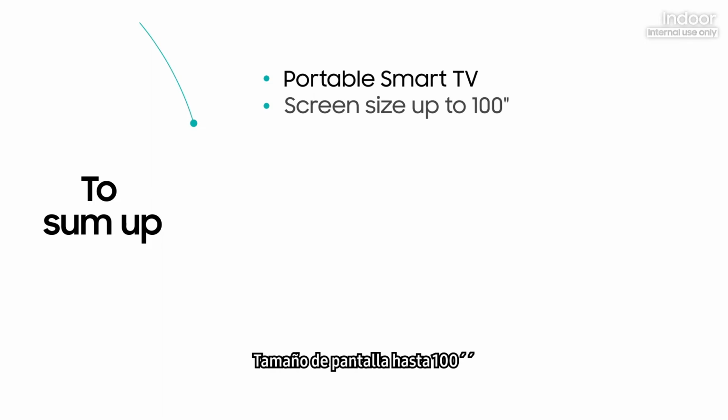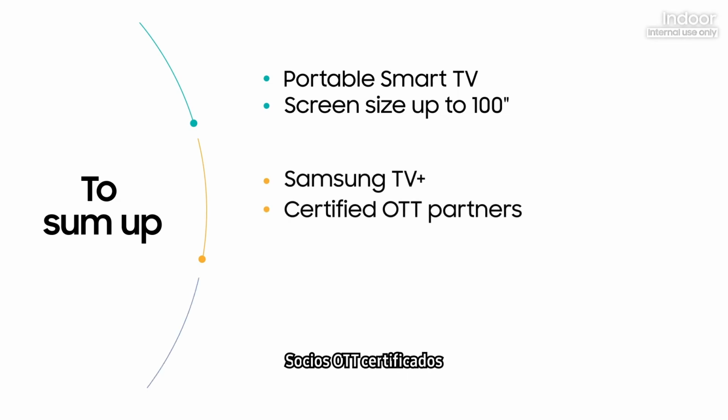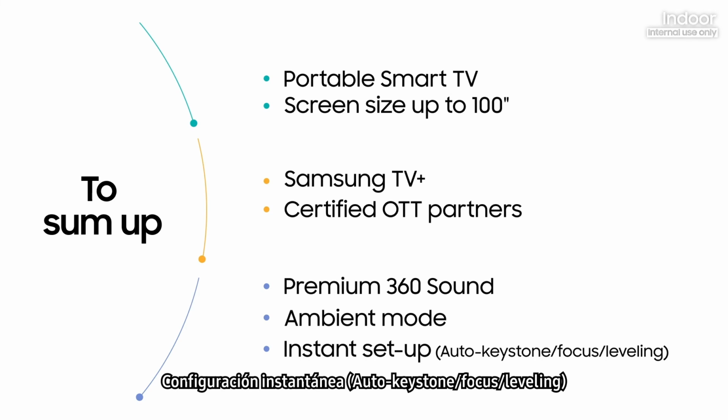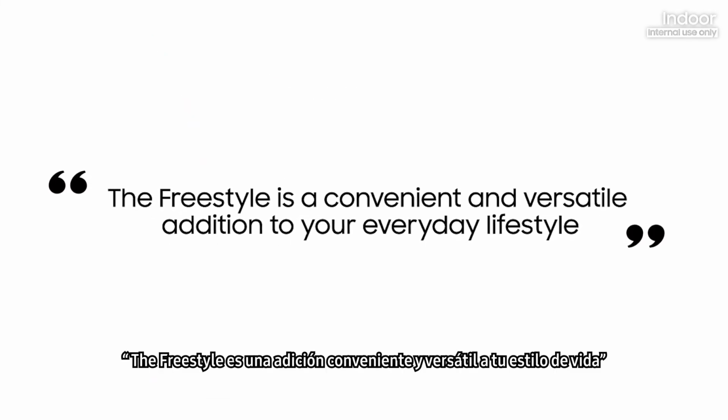So to sum up, the Freestyle is not just another projector. It's a portable smart TV with a screen size of up to 100 inches. As a portable smart TV, the Freestyle can access all of the available Samsung TV Plus apps and OTT services. And with its built-in 360-degree speaker, ambient modes, and its auto keystone, focus, and leveling functions, the Freestyle is a convenient and versatile addition to your everyday lifestyle.